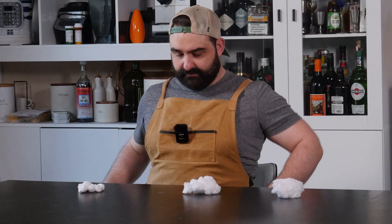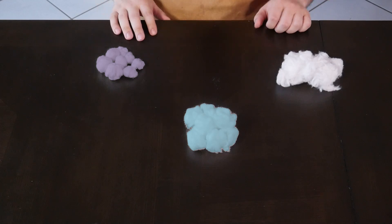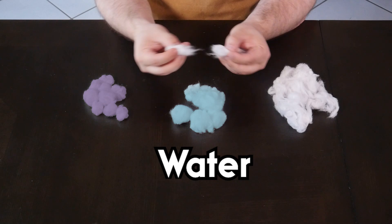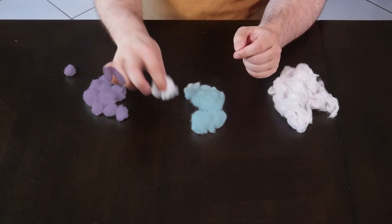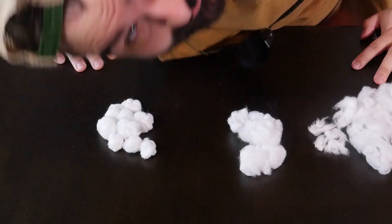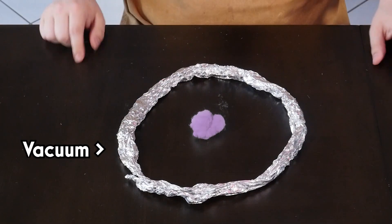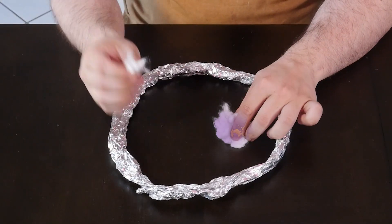I'm Continuity Error Rob — you can tell that from my outfit. Let's pretend for a moment that these cotton balls are H2O's three states of matter: ice, water, steam. Water's flexible — it can move around, separate, move back together. When you remove energy from water, you get ice. Apply enough energy to water and you get steam. But what if I told you we can skip this step altogether? We take some water, freeze it, then put it in a vacuum. The ice doesn't loosen back into water — the vacuum's stopping that. Instead, the ice goes right to steam in a process called sublimation.